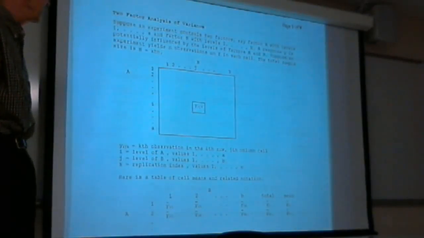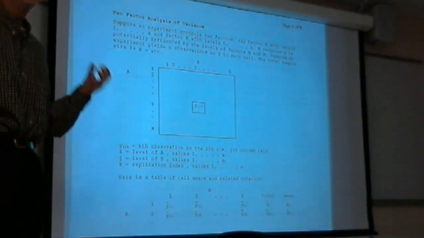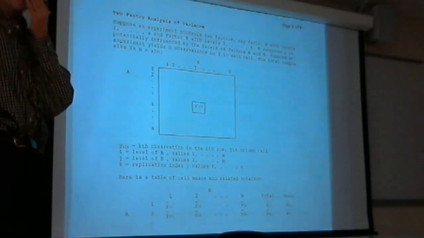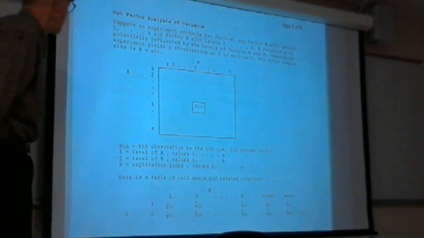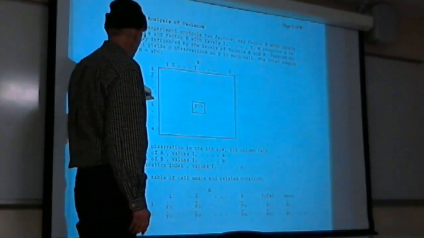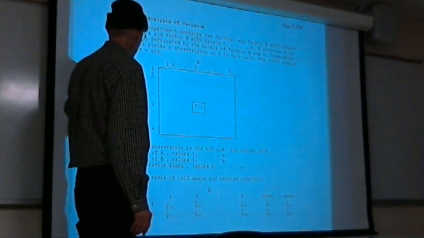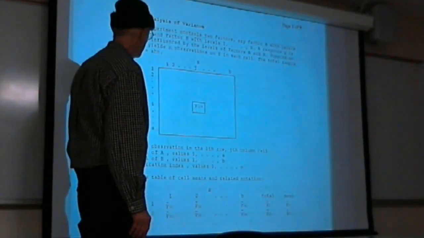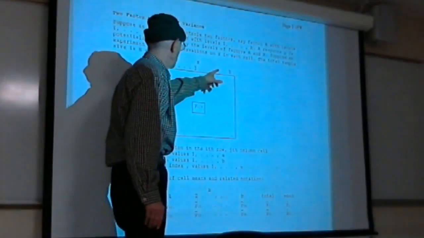Now the basic idea here is simple in the sense that now we have some response Y that we're interested in, but it's going to be influenced by two factors. We call one A and the other B just to give them some simple names. So the layout of the data goes something like this. We can say, well, let's let the different levels of factor A be in the rows, 1 through little a. Let's let the different columns of this array be for factor B, 1 through little b.